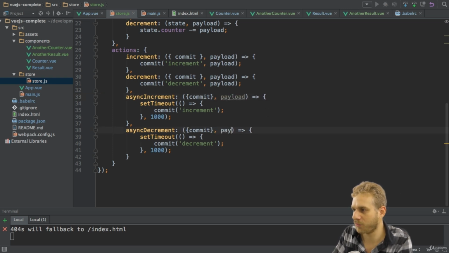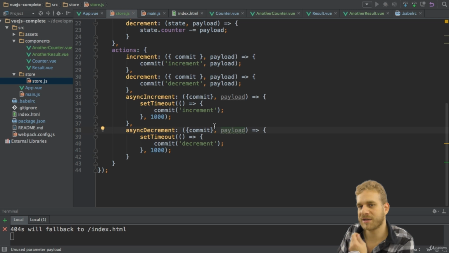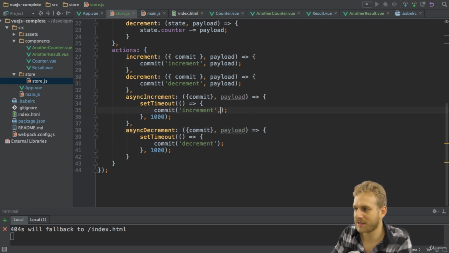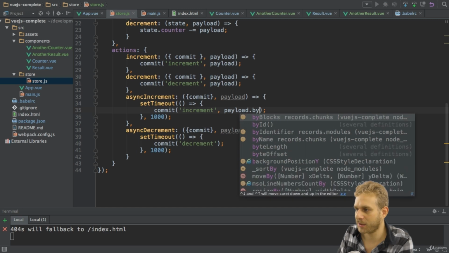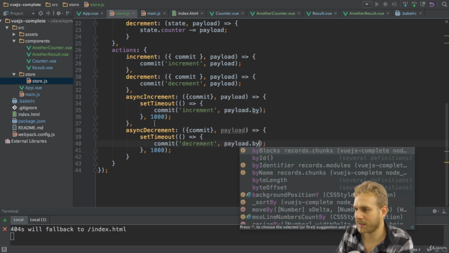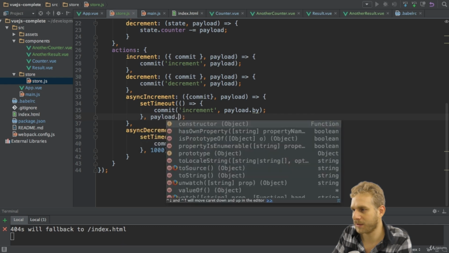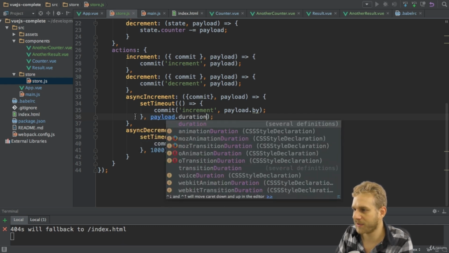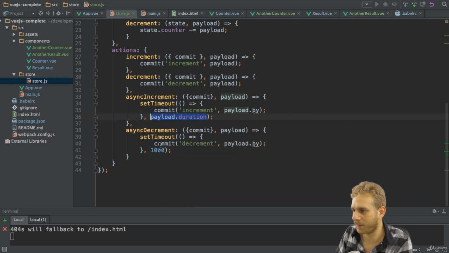That still only is one argument here, of course, but we know this argument now is an object. So now I can simply commit payload.by here. By is the step size, payload.by, and down there I want to set this with payload.duration because I know that I stored this in this property.